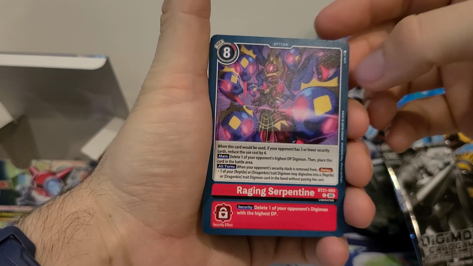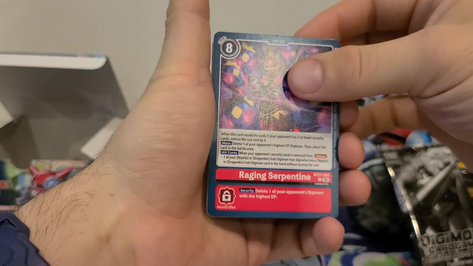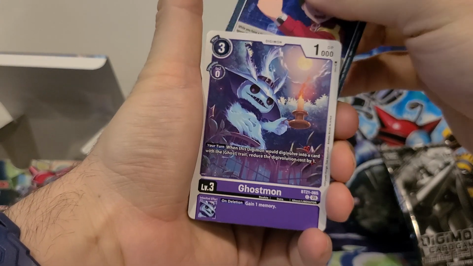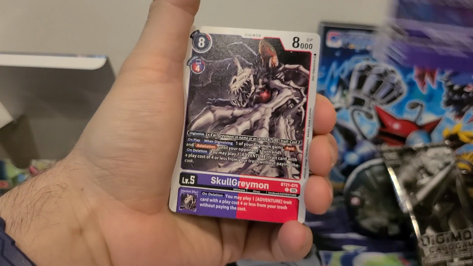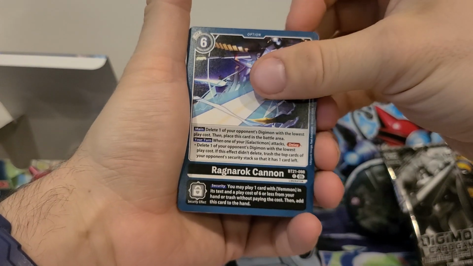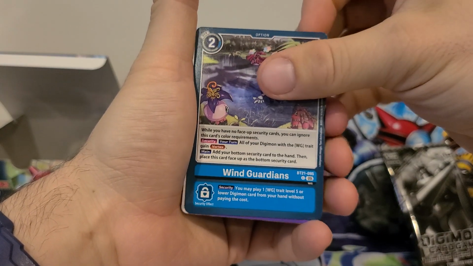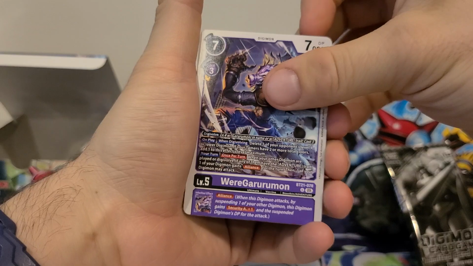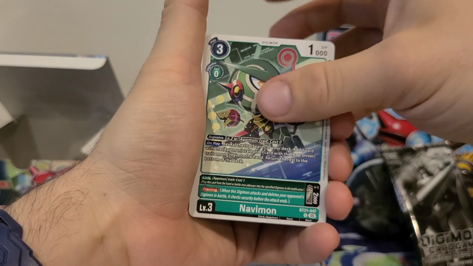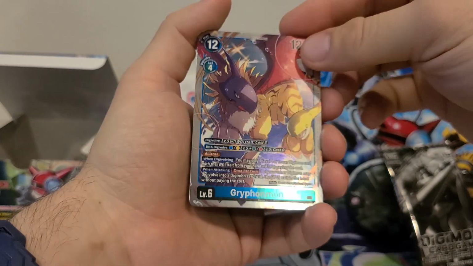We got Raging Serpentine. I see some very shiny, so maybe we did get a super rare here. At least. Applink. Ghostmon, that's our 3rd copy. Love to see that. Skull Greymon. Ragnarok Cannon. Kiwimon. Wind Guardians. Weregarurumon. War Growlmon. Navimon, 3rd copy of him. Love that. Griffinmon, alright. New rare.